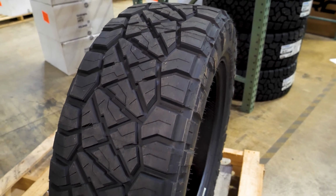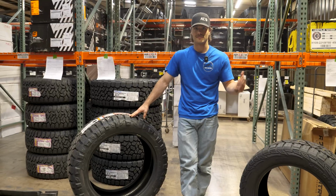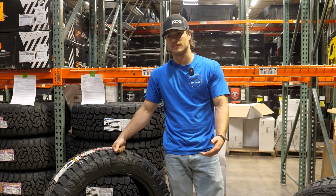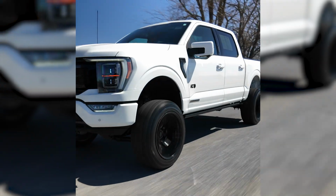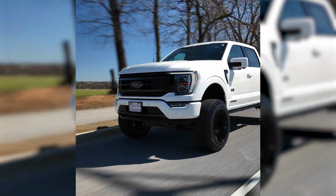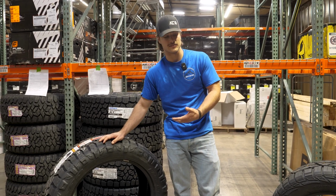You're going to get roughly around 60,000 miles on this guy, unless you get some havoc mistake on a tire or you hit a pothole. When it comes to how much you drive during the year, if you're going to be one of those people that just drives 15 to 20,000 miles, 25,000, this is a phenomenal tire because it's going to last you about 3 years. That's what the tire life should be. I personally drive about 30 to 35,000 miles every year.